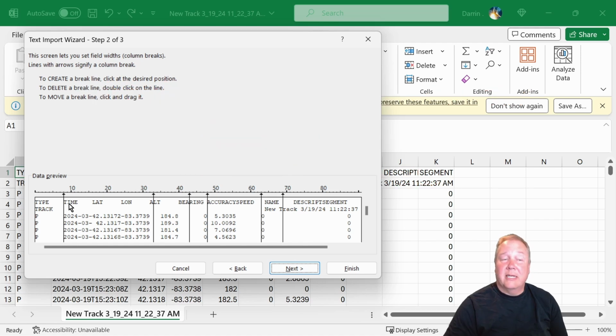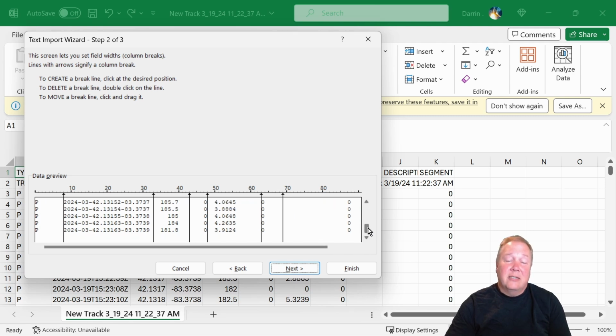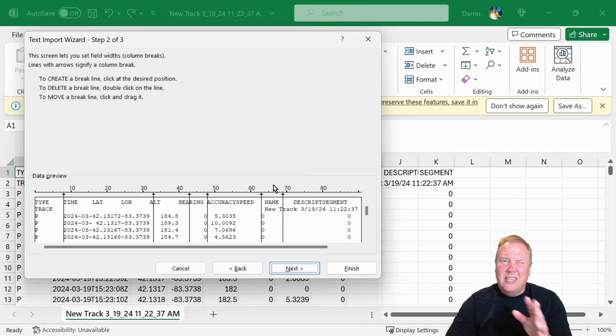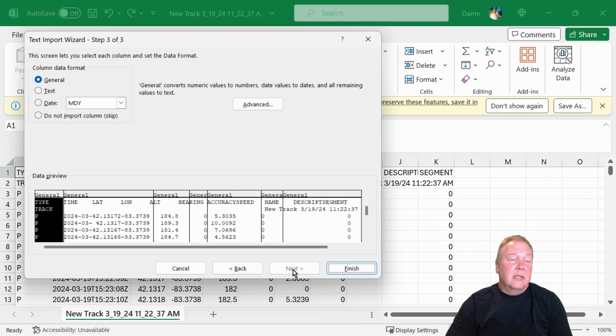Double click takes it back out. So this lets you adjust back and forth where those column breaks happen. And you can see the first part of your data, you can't see all of your data, but you can see enough of your data to get a good idea. Yeah, this is where it needs to be. And then I'm going to hit next.